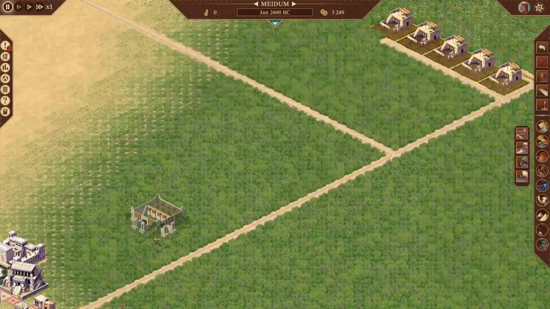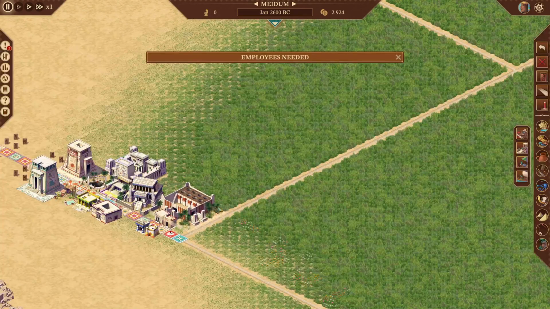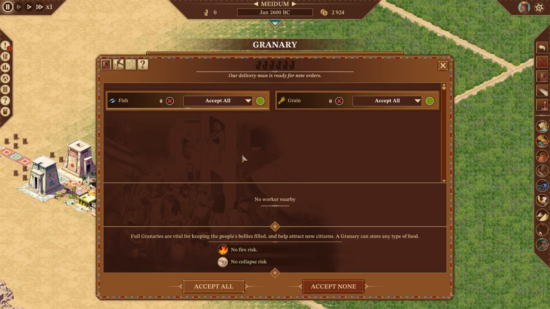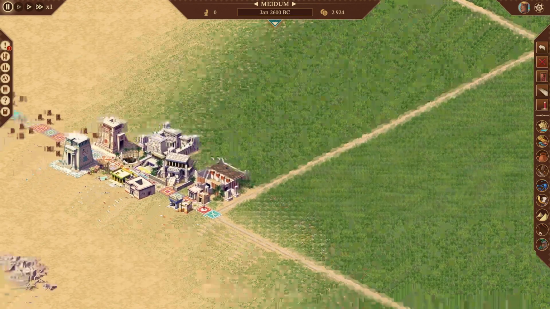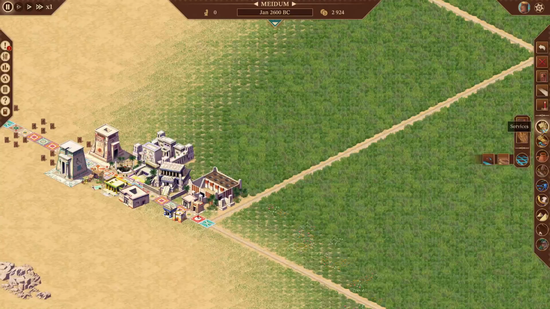I think this is a good location. Don't think it's that far. It's just good enough. Yeah, I only have grain as an option. Let's hope that other import opportunities will present themselves later.